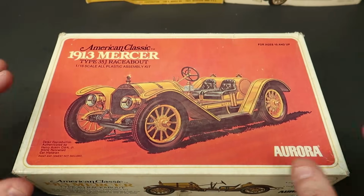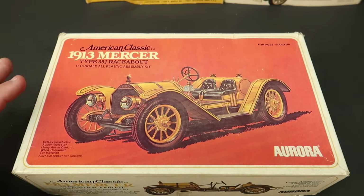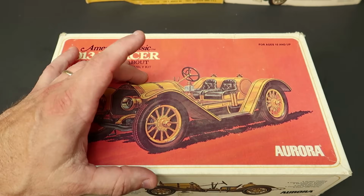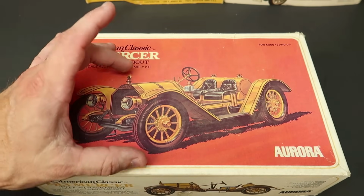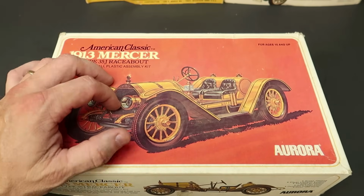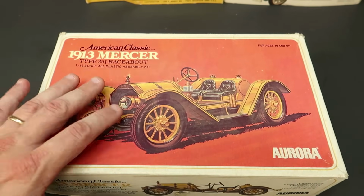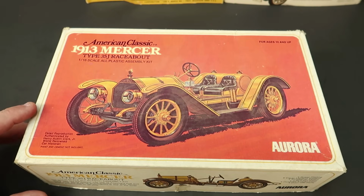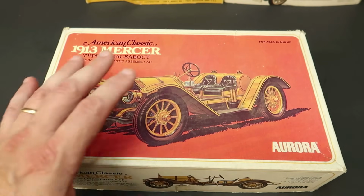I'm not going to pass up an Aurora, unless, now this is the caveat, they had other Aurora kits there. Not the 1/16 scale. They had some of the 1/25 scale stuff. It was little race cars from 1958, but they had them priced for $50. And I honestly just couldn't afford those. And I passed them up, but they were complete.